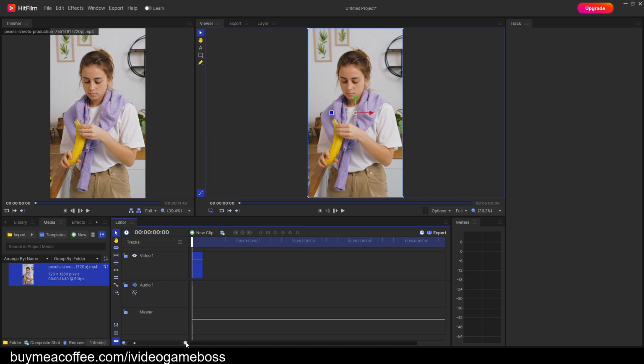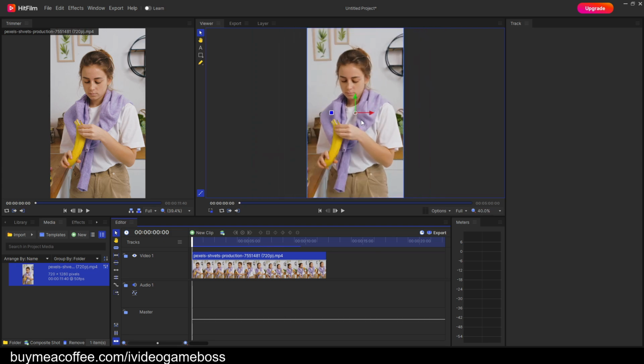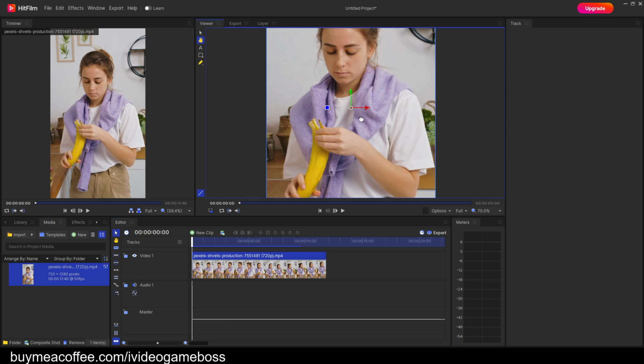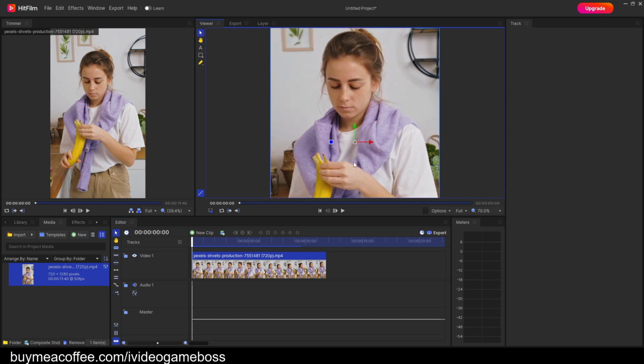Now here I'm going to click on the magnifying glass a few times to zoom in on the timeline. Sometimes this thing gets hidden. Just use your mouse scroll wheel to scroll down to reveal it. Now in the Viewer tab, you can use the scroll wheel to zoom in and out, and you can pan the video around in the viewer using the right mouse button. Don't use the left mouse button to drag the video, or it will change the position of the video in the scene. Also, if you want to reset the view back to what it was after you zoomed in, just click the tilde key on your keyboard.